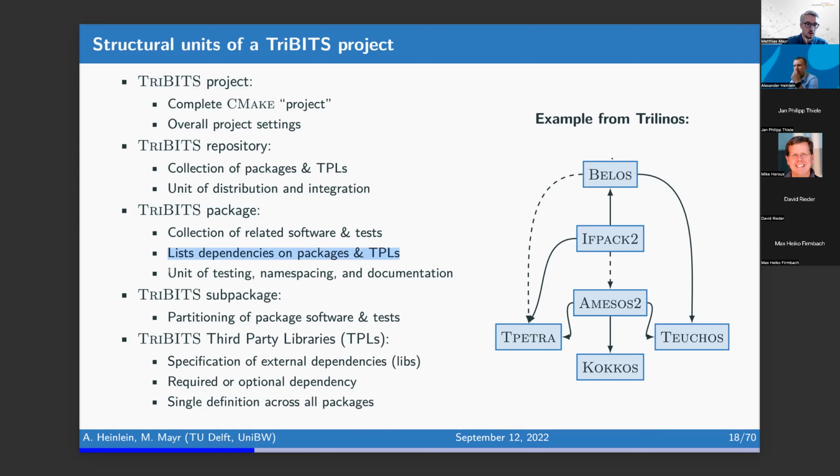And the TriBITS package can include a set of tests and helps you with namespacing and documentation. Having this idea of packages, of course, one can come up with the idea to introduce sub-packages to partition. So in case a package becomes too large, you can partition it into sub-packages, which then also come with the same properties as a TriBITS package, just at a smaller scope.